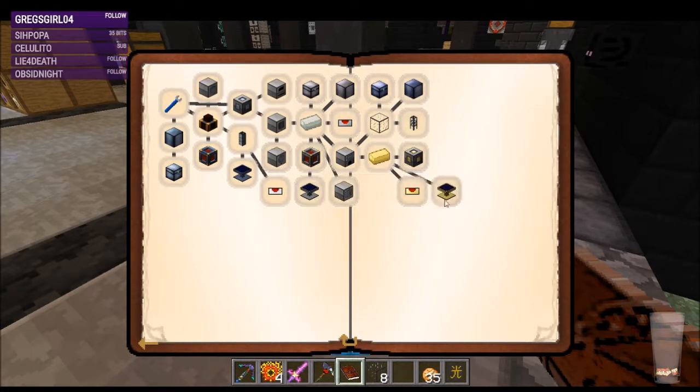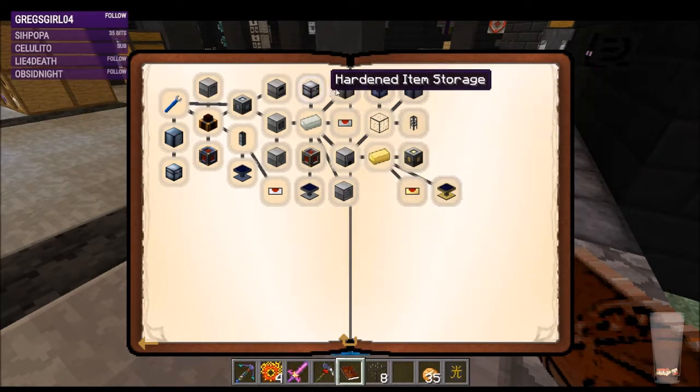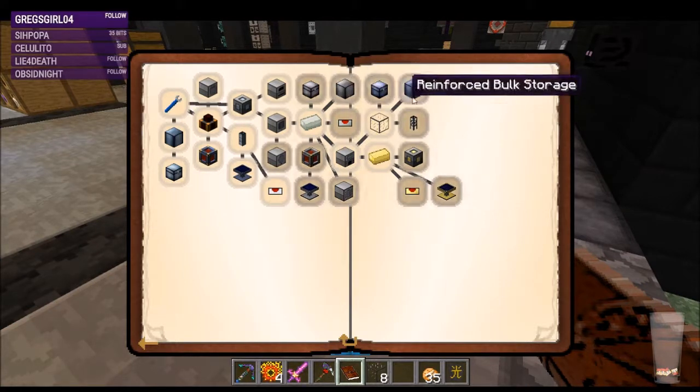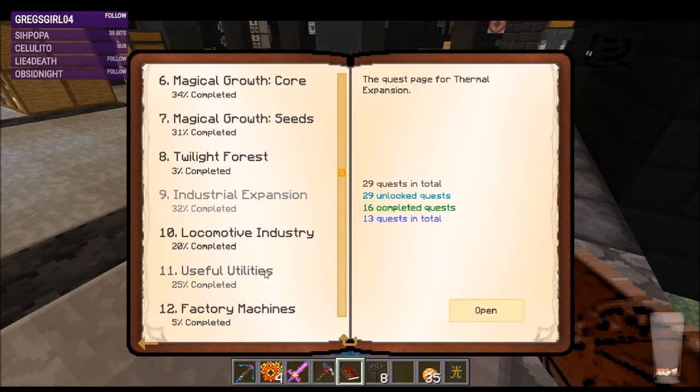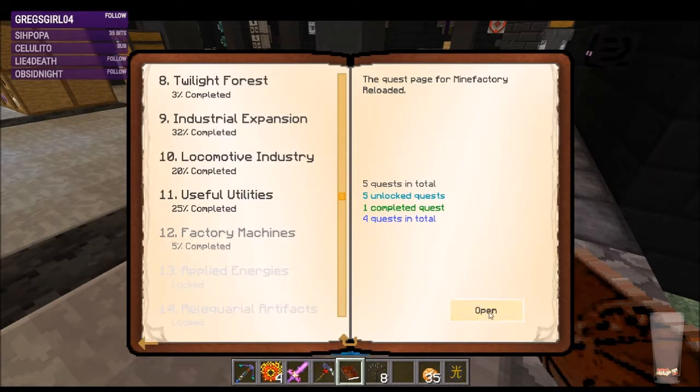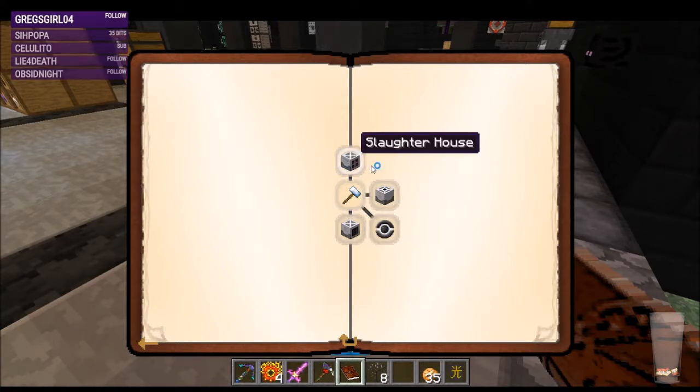So we have slightly higher tiered solar panels we can work on, higher tiered machine frames, bulk storage and strong boxes, different servos. So we have those things, but what I'd like to do is get this stuff going. I don't need a mop grinder or a fisher or a slaughterhouse, doggone it. What I need is the planter and the harvester so that I can get more accurate numbers of crops growing instead of just getting a mishmash, because that's how the golems plant things.